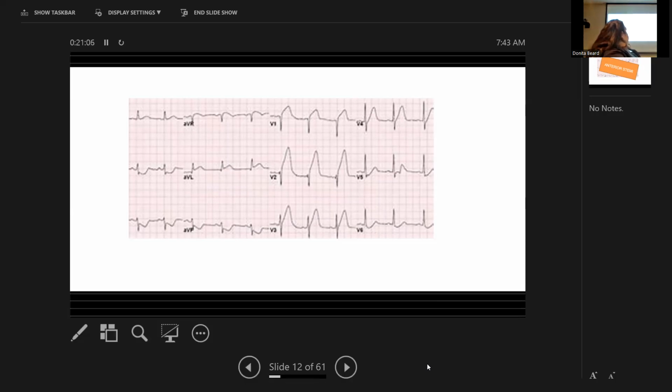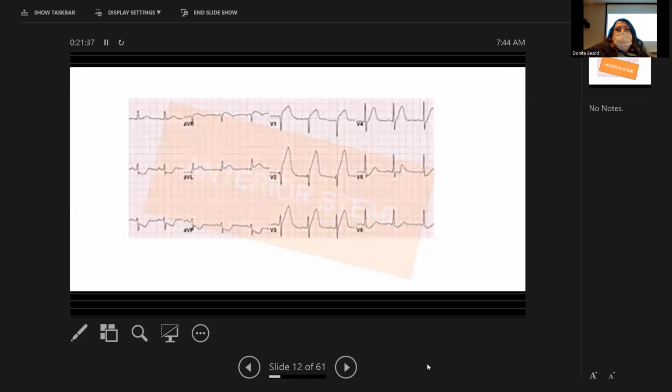So this is a good classic example of an anterior STEMI. You have ST elevation in V1 to V4 and reciprocal changes. We'll go through some STEMI criteria in a little bit, but that is a very classic STEMI. Now you could say, well, it's not quite tombstoning, but it looks pretty tombstoning to me. And the fact that there are reciprocal changes, 10 out of 10 times, this is probably a real STEMI.